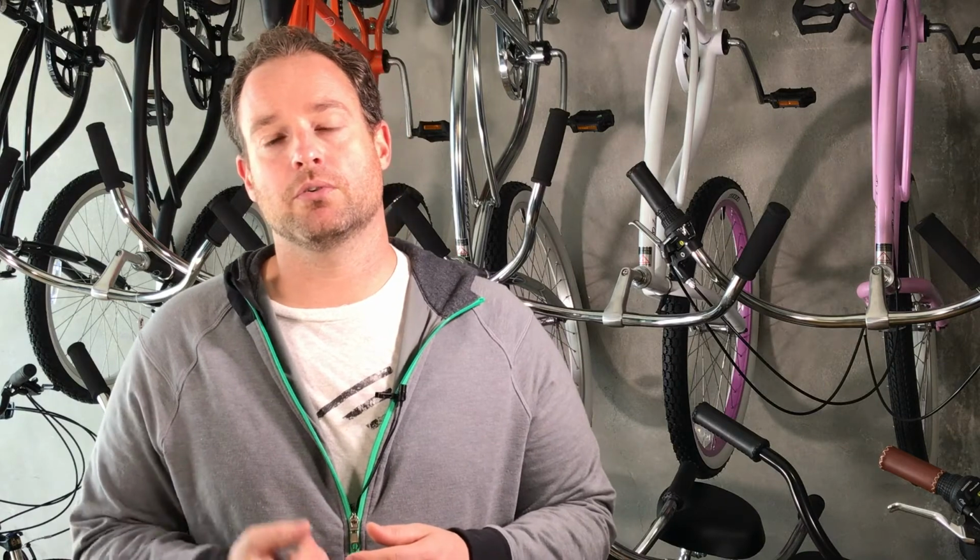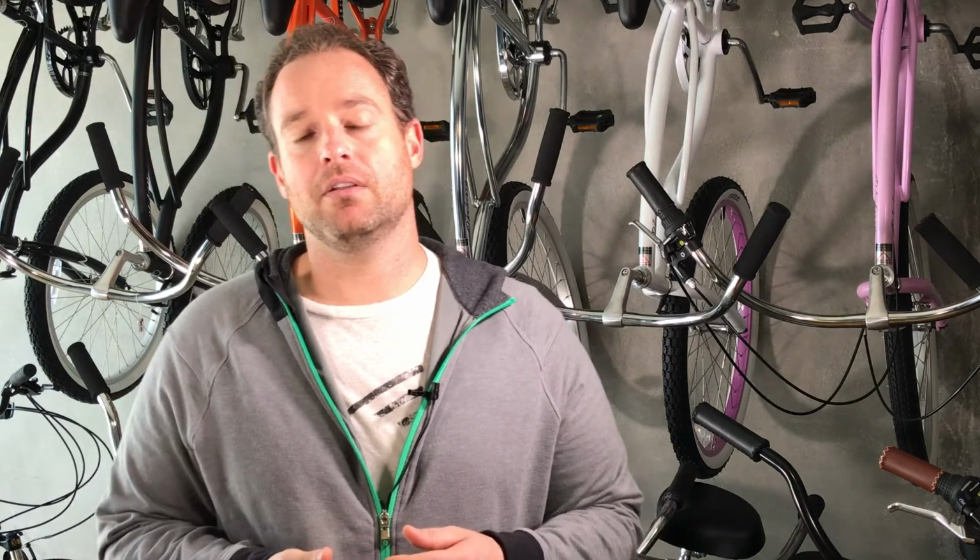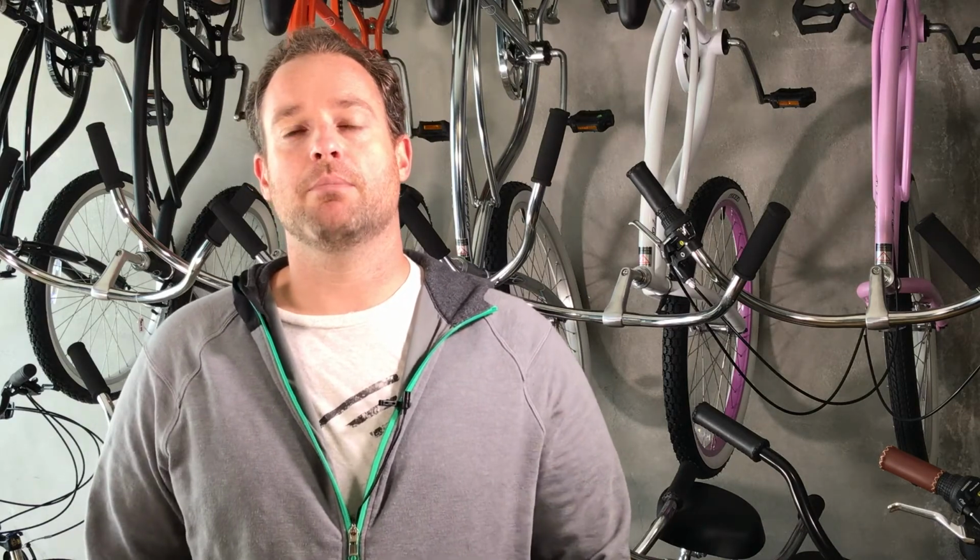Now, if your bike chain does become rusty, there's a possibility you could clean it and still keep the same chain. It doesn't necessarily mean that you have to replace it. It kind of depends if the rust has started to corrode and eat away at the actual metal of the chain. If it hasn't, you might just be able to get a brush and some cleaning product and scrub the rust right off.